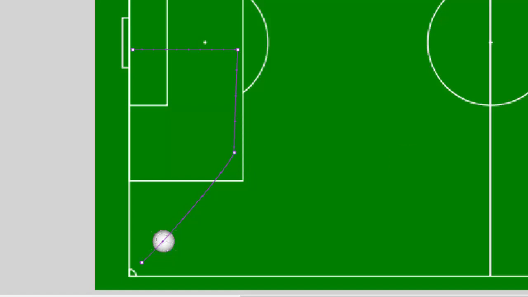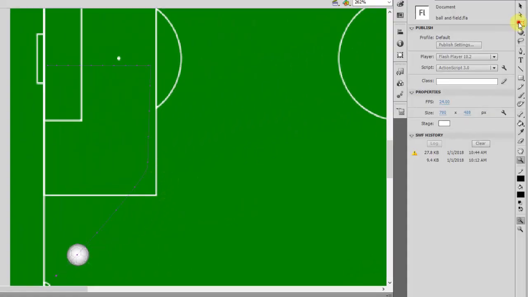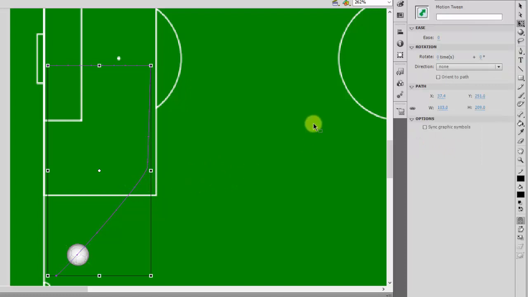Let me zoom in. Go back to my sub-selection tool. And now that I've zoomed in, it's being annoying. Here we go. See if we can move this like this.